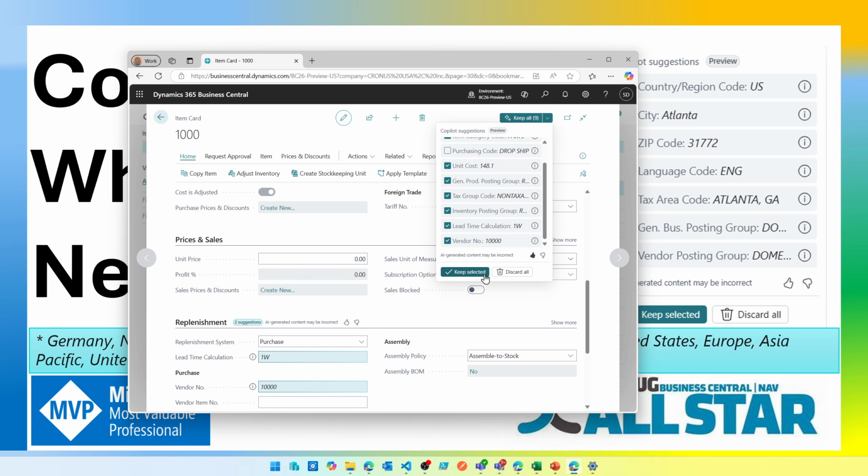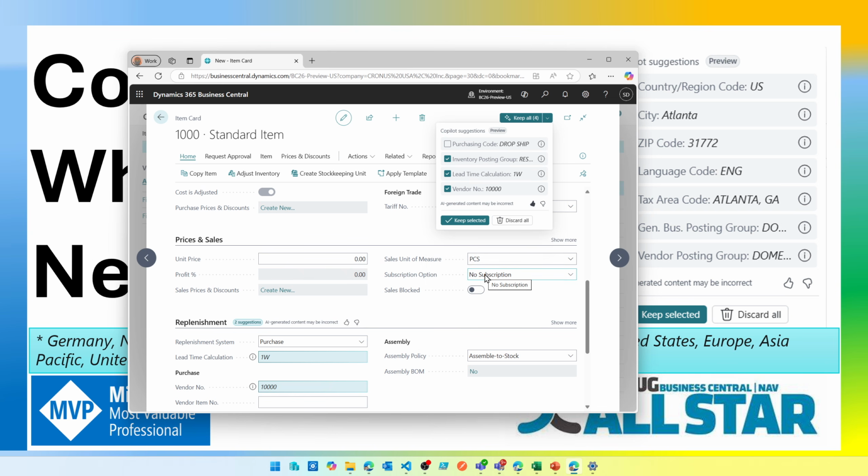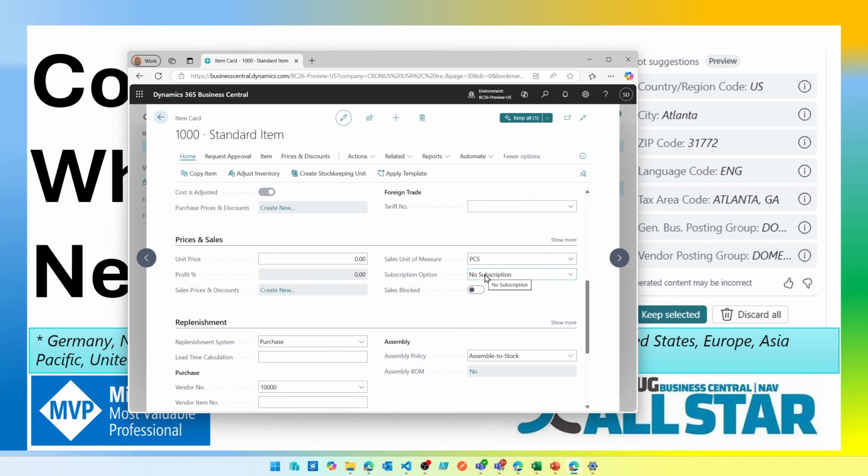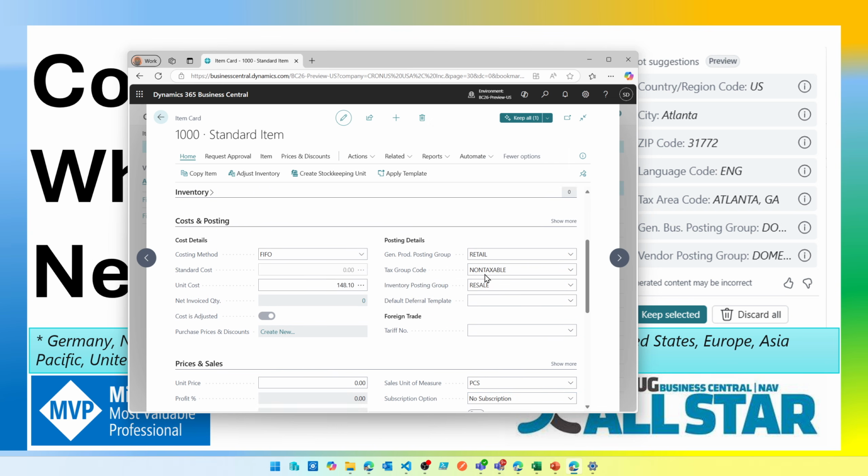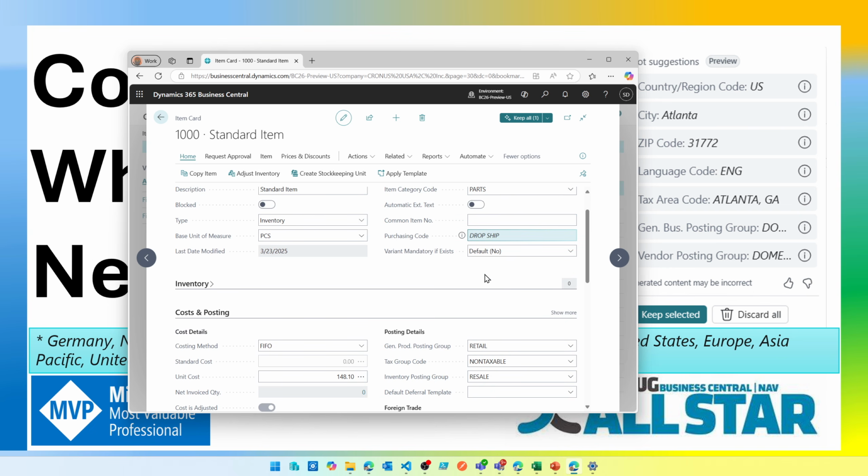And you say keep selected, and automatically all these values will be assigned into the system on that specific field, the values that I chose. Now I didn't choose this, so if you notice it, it'll say that there's a purchasing code missing. I'll say okay, I don't need this. Good with that, right? Now let's understand what it can do and what it cannot.